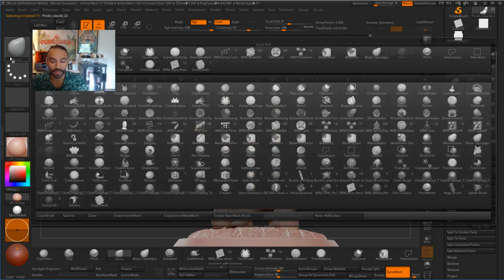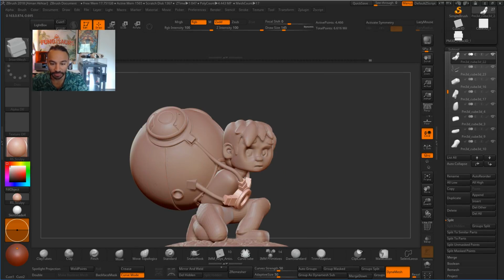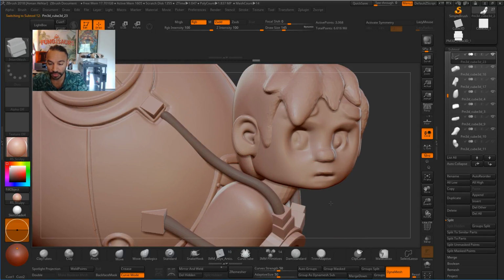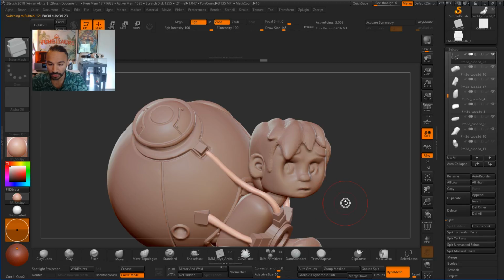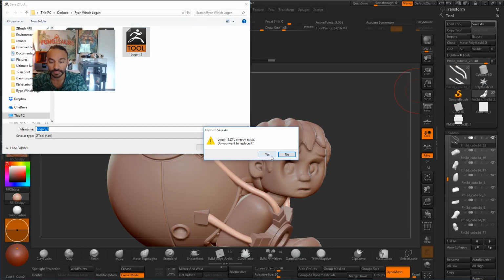now we can use that IMM brush we created earlier. Oh, this one, the PMD 3D cube. Let's try it out. I'm going to click Save, just in case.